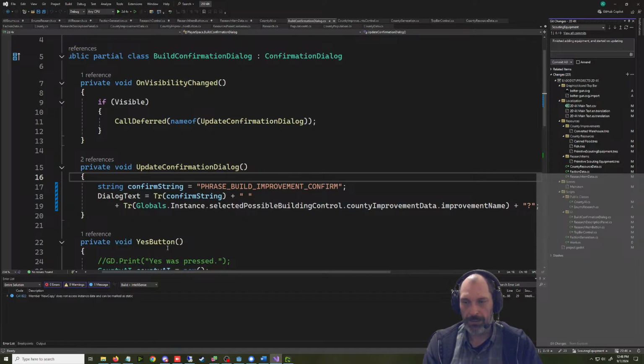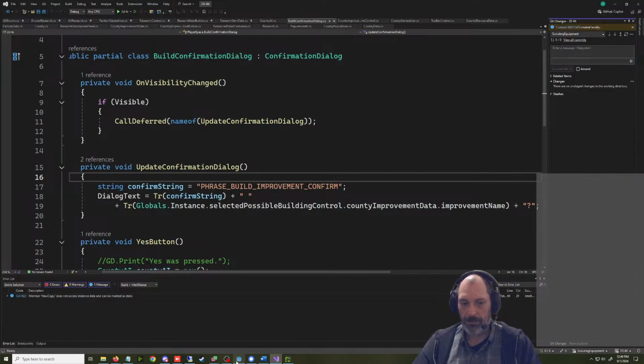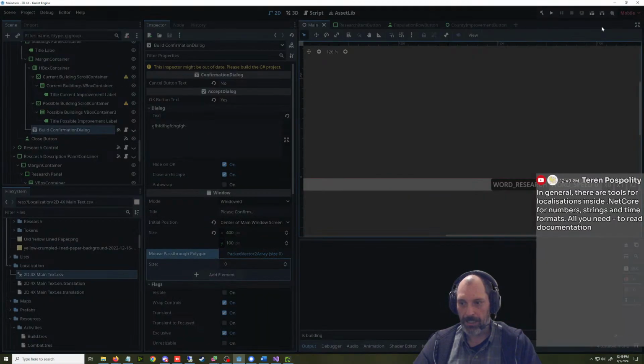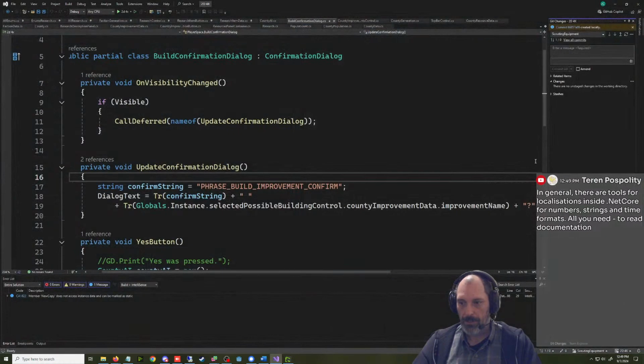I guess we didn't really start on this. We looked at it, started and suggested that I would start working on county improvements. There we go. We're gonna commit all of this stuff, close this thing for numbers.